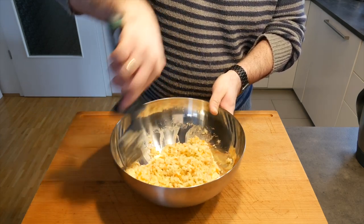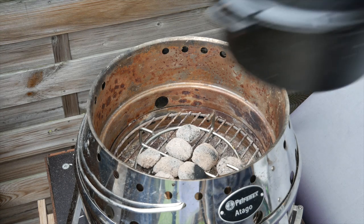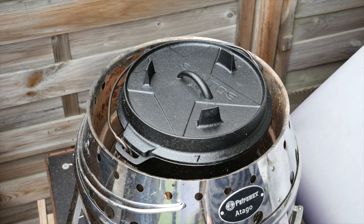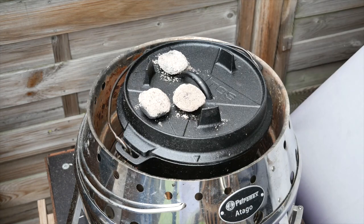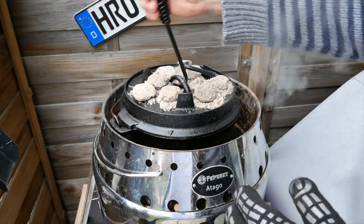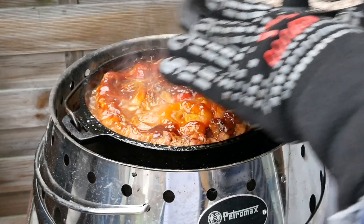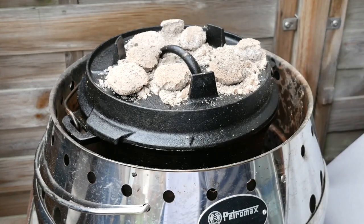Next step: outside on my Artago, let me show you what to do with our ribs. I've used eight briquettes on the bottom, and for the meat we're going to put the same eight briquettes on the top, simply because of the size of the Dutch oven. It's going to stay there for about two and a half to three hours, and we're going to check every hour if we have enough moisture. One hour in, let's have a quick look — still sufficient liquid. It doesn't look awesome? Close it up, leave it for another hour and then check again.